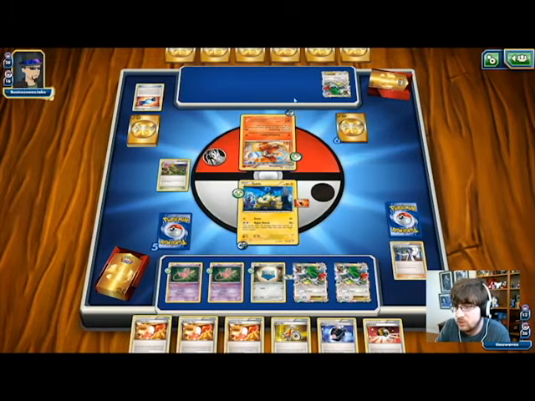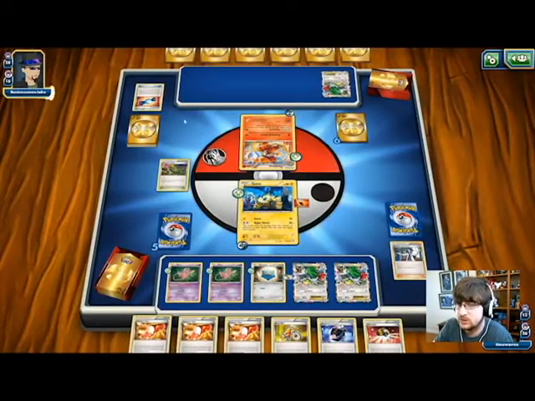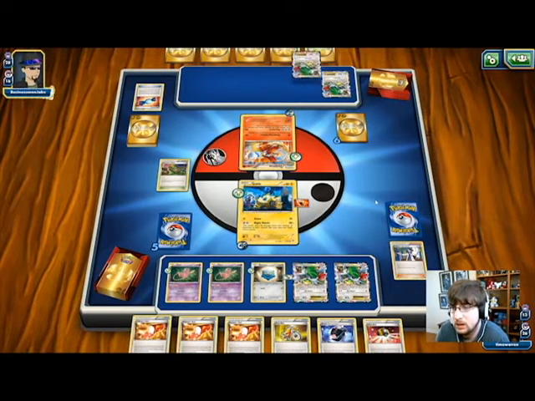Now he'll be able to do 2, 4, 6, 60 damage. I might live it. I might live it. If you don't have a Battle Compressor... Or sorry, if you don't have a Blacksmith, I don't know if you can make it. With the Fire Energy, he'll be able to play.